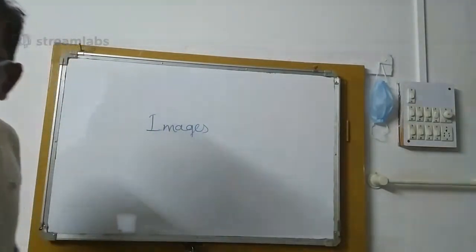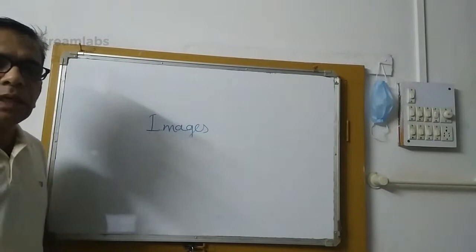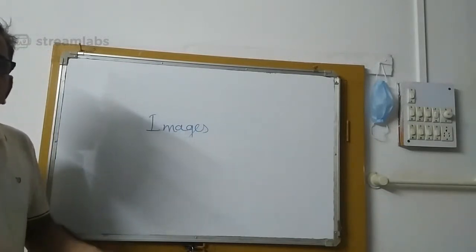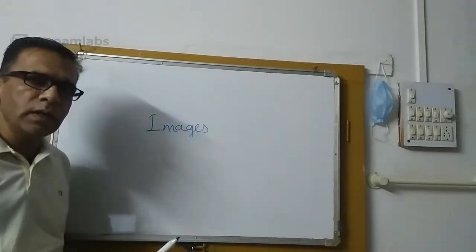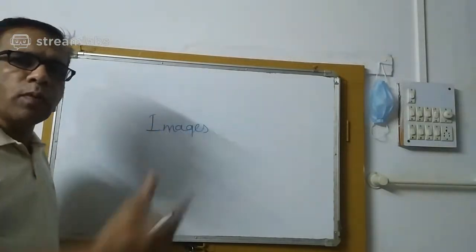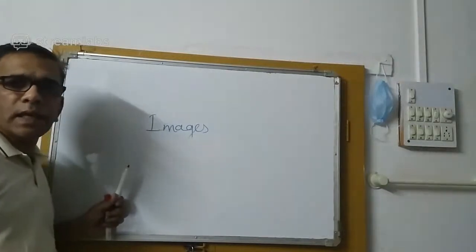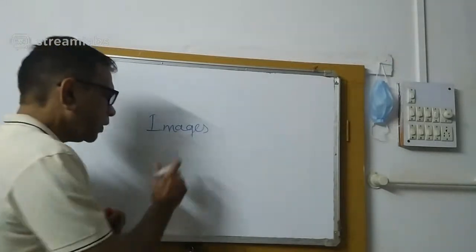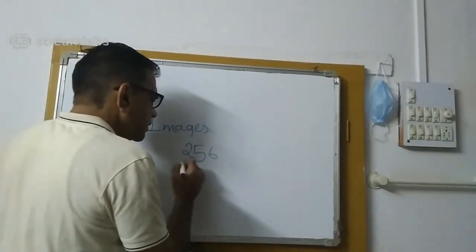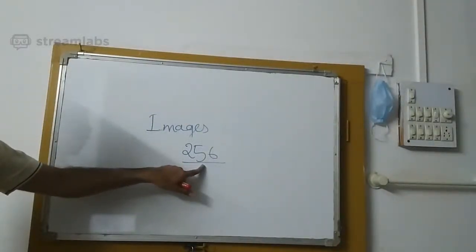Again, when it comes to grayscale images, now see, if you want more details of some image, you need to represent that image by using a larger number of pixels, which will reveal more details. Now I will move from black and white to the next category of images, that is grayscale images, where we talk regarding representation of multiple shades. Normally in grayscale images we talk of using 256 different shades. How many? 256 different shades.